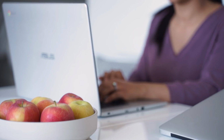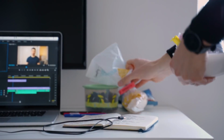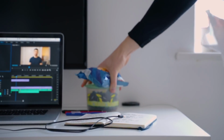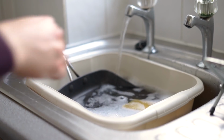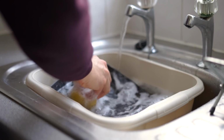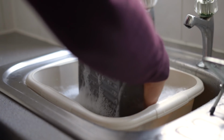Also, because we're using the same space all the time, dust accumulates incredibly fast, and it seems like we're continually cleaning the space and wiping down surfaces. It's true that in a small home there's a lot less space that you have to clean, but we do find that we're doing this almost every other day as the mess is so concentrated in one area. We also have really thick, dark hair, so it seems that the floor always has hair on it, regardless of what we do. Also, we don't have space for a dishwasher, which means that we have to wash all of our dishes by hand, which we'd really rather not have to do.